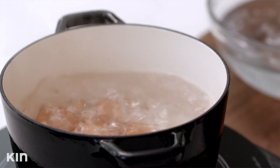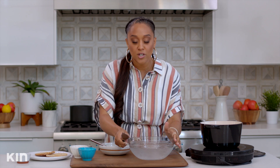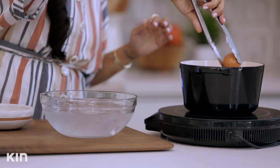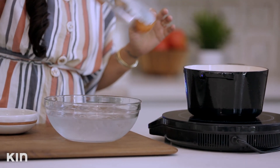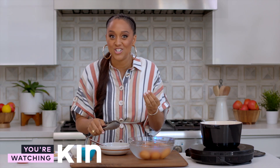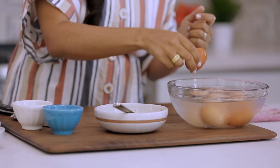Seven minutes have gone by. It's important to note that I have an ice bath right next to me, because once I take my eggs out, I want the cooking process to stop — I'm just cooling them down. You can take these eggs out when they're cool enough to touch. My eggs have cooled down and I'm just gonna take out one.